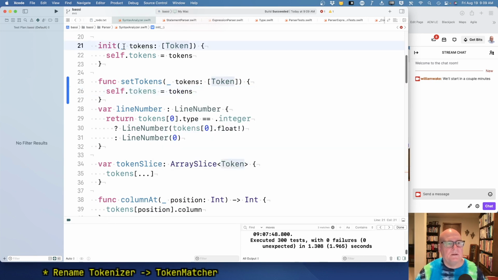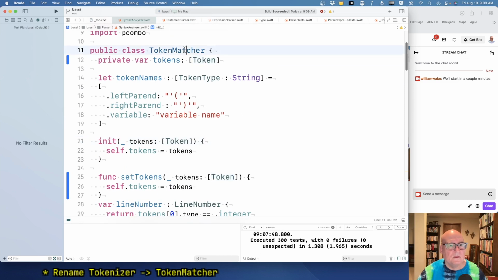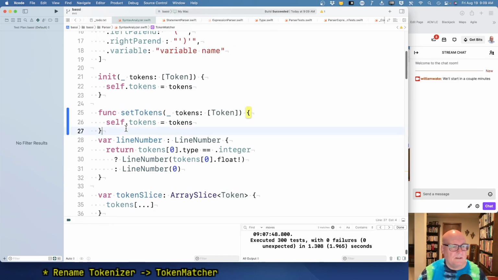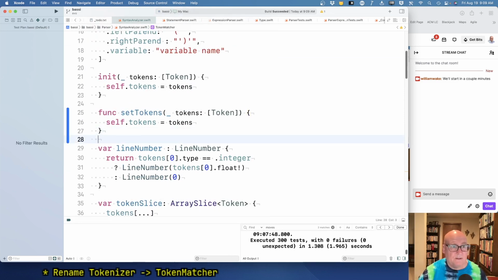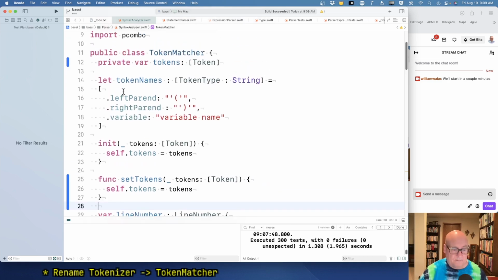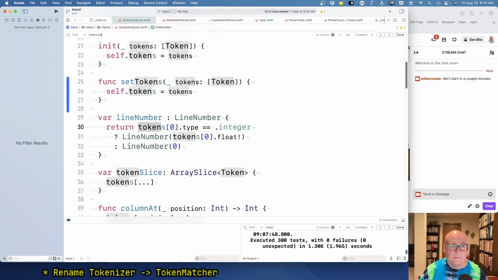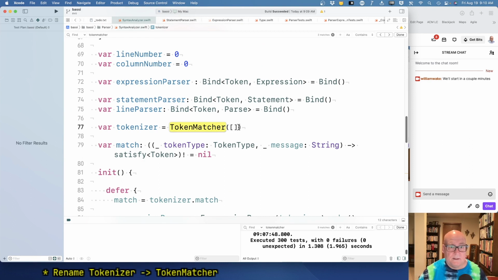Oh, init. I'm curious who creates this and what they pass in. TokenMatcher. Yeah, we don't need that.